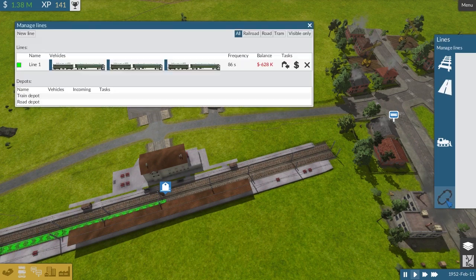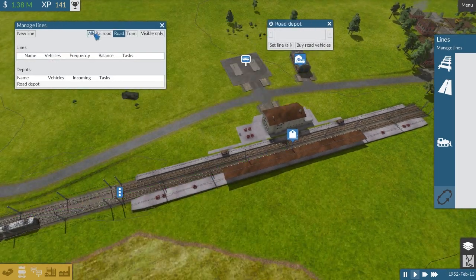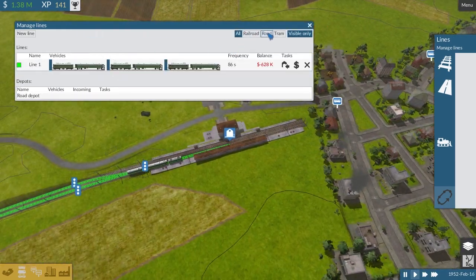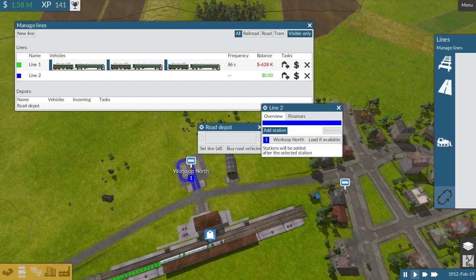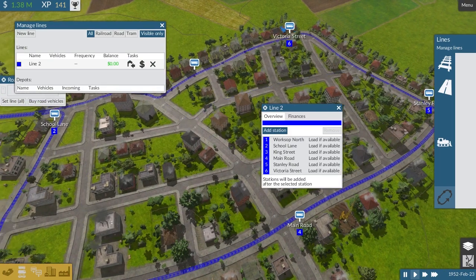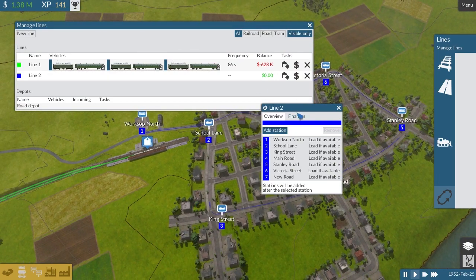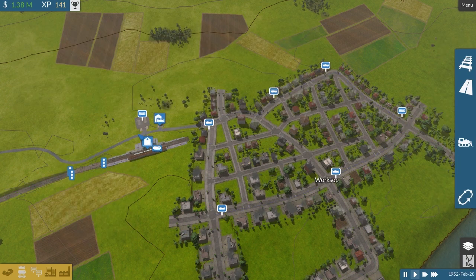So I need to make a new line. This is a nice little feature where you can switch to what lines you want to look at, or just look at the ones that are visible. So if I slide over here, that one disappears. But I'll just leave it all on right now. New line. And I want it to go from here to here to here to here to here to there and there. Done. And I could also do a loop the other way if I wanted to, but not really necessary at this point. So I'll close all that.